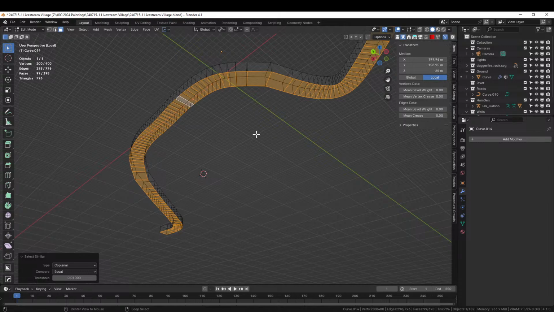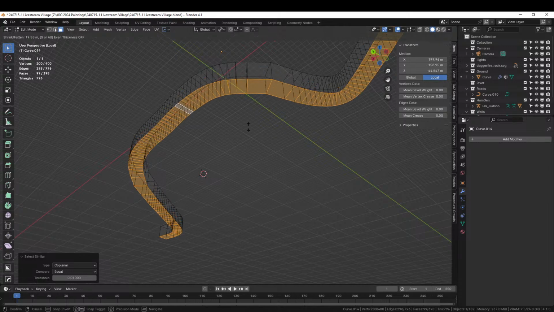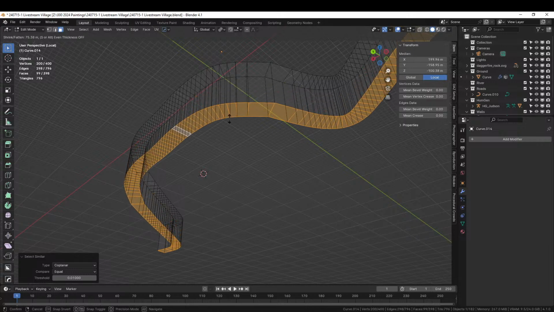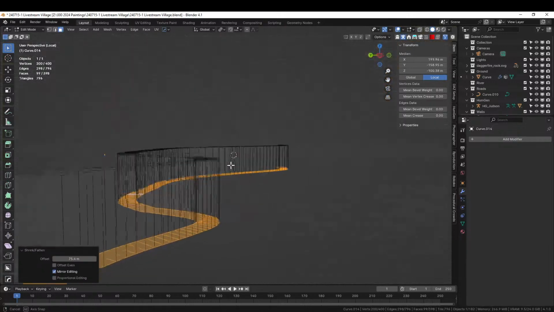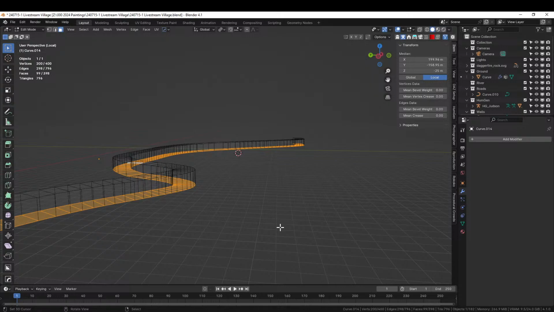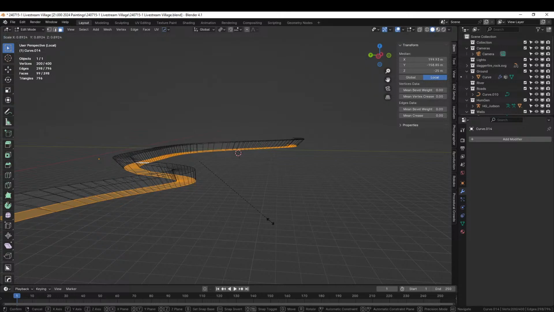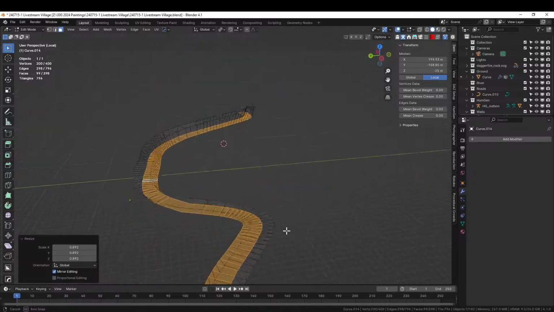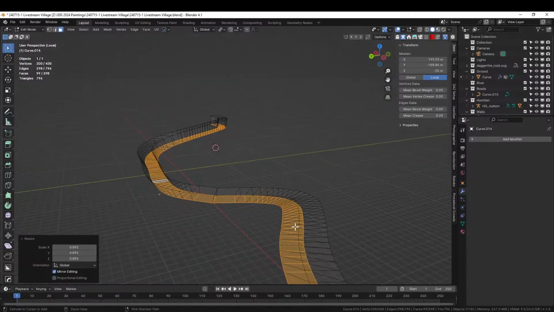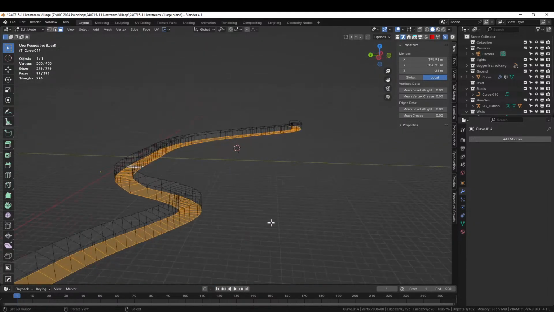No. Alt S. Shift C. What the heck is going on? Scale. I am confused. Well, let's just leave it like it is.